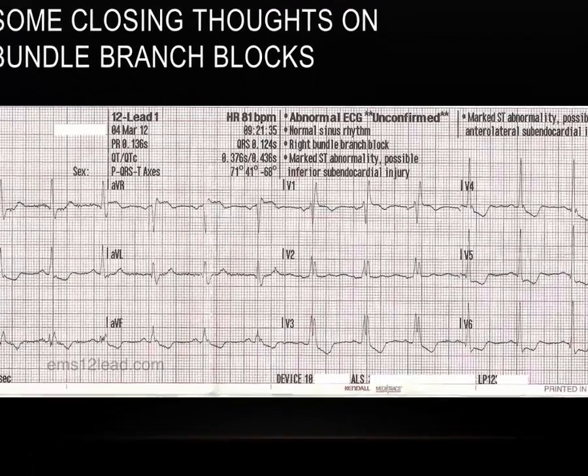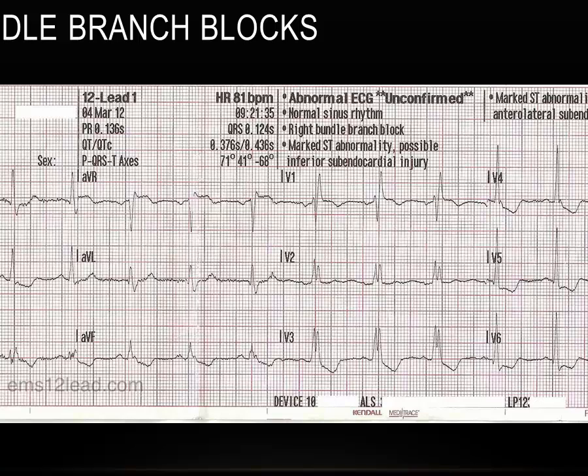Bundle branches are living, breathing cells of the cardiac conduction system. They don't hurt, they just won't work if damaged. Being synced is necessary for crisp contractions and good cardiac output. A bundle branch block can cause a reduction in preload and contractility. A very wide QRS, greater than 170 milliseconds, means reduced ejection fraction below 50%. You can't accurately or consistently call a left bundle branch block or a right bundle branch block from a lead 2 strip. Bundle branch block means at least 25% greater mortality. A left bundle branch block has a 50% mortality.